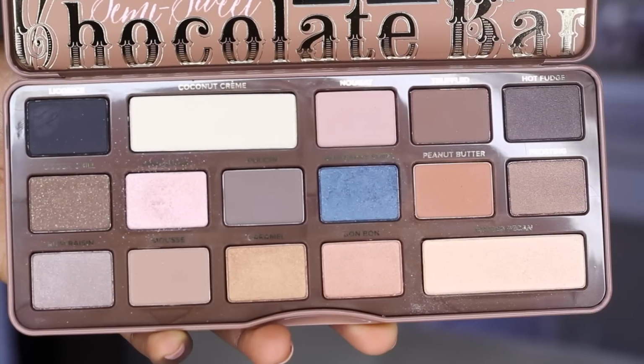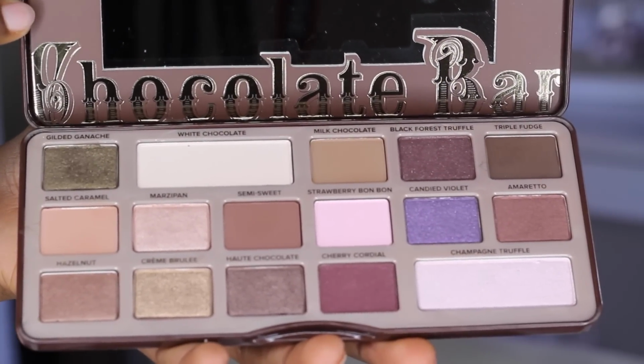Earlier this year, Too Faced revamped and repackaged the line of chocolate bar palettes, and I had been completely new and not introduced to the line of palettes, but I'm sure many of you guys have seen them all over YouTube. Well, I was recently sent a couple of them, and today I tried the semi-sweet chocolate bar palette on my eyes for the first time, but I've already done a tutorial using the regular chocolate bar, and I do really like both of them. I'm not gonna lie, the smell is quite impressive, but I try not to focus too much on that because a lot of you guys were telling me most bloggers only talk about the smell. They do smell really good though.